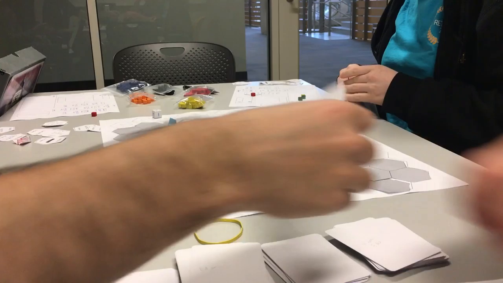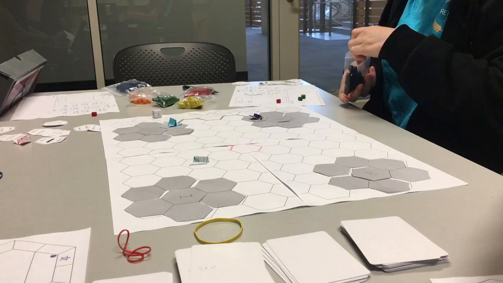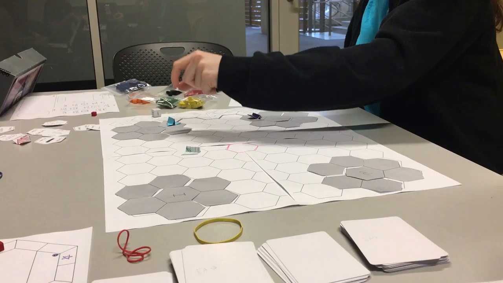Everyone's moving away from me. Oh no, I'm just moving closer to her in case. EA minus 3. Alex is going to die. Oh no, you're dying. My turn? Yep. Okay. I don't want to die.